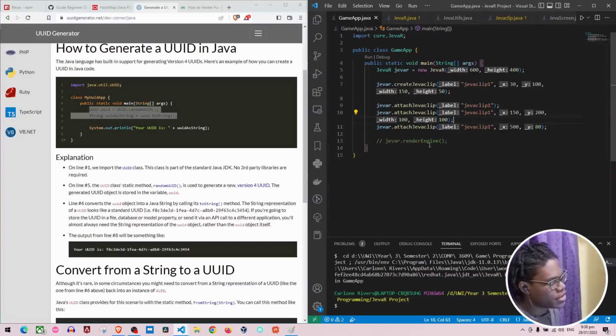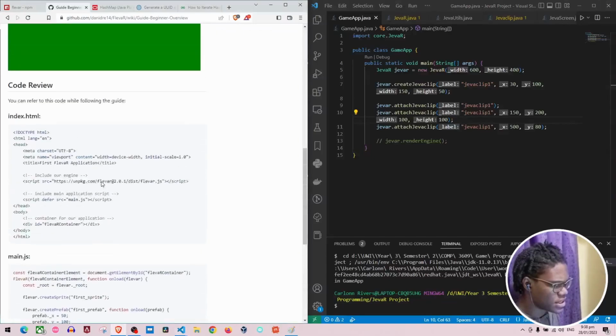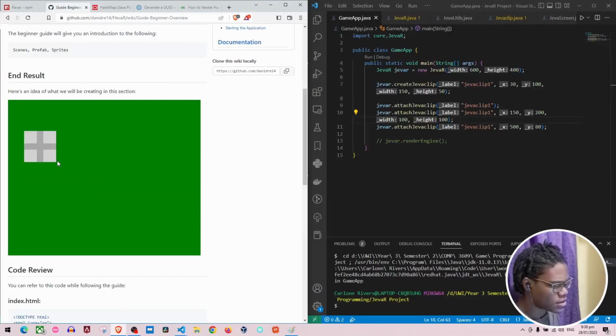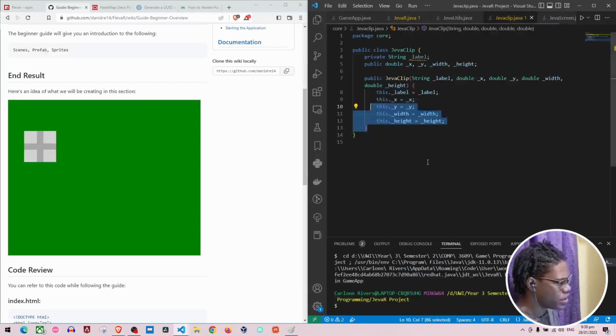And now rendering the engine, we're going to try to get it to be drawn. So what Flash does is render this default box, which is kind of just like one gray rectangle and one gray square and two dark gray rectangles. For it to do that, we want the clips to be able to handle their own rendering.